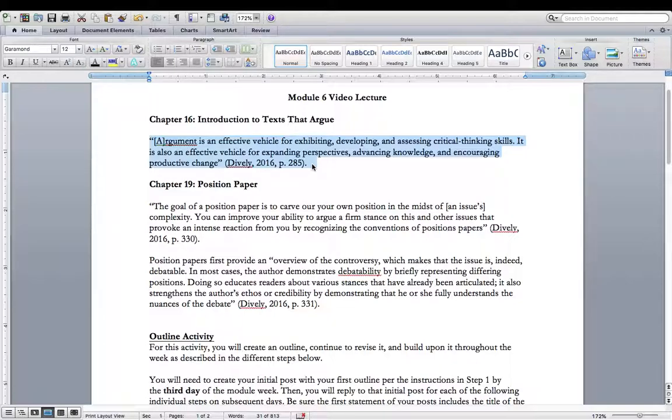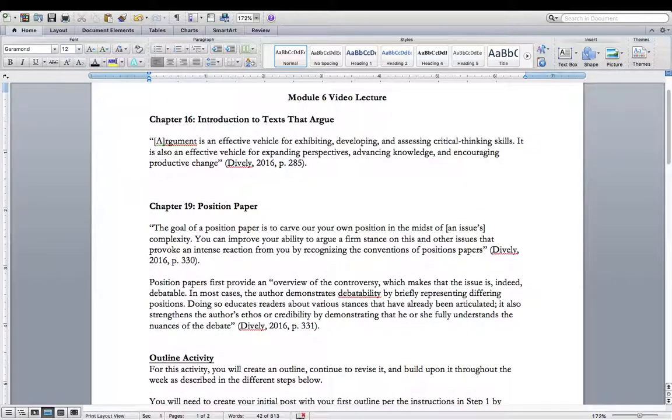Okay, so she goes on to talk about some of the things that you want to do when you argue, or not do, but well, you want to do them, but you want to pay close attention to those things. And she talks about tone, about when you write academically. So when writing, she doesn't use the word academic, but it's really what she's alluding to. I might be extrapolating, but I'm not, because the name of the text is Invention and Craft: A Guide to College Writing. So the type of writing that's done in college is academic writing.